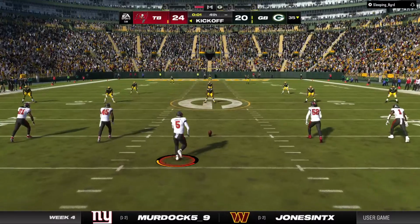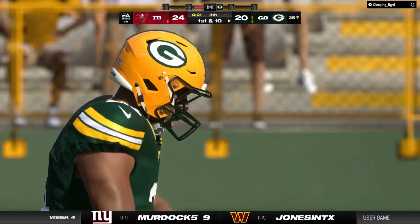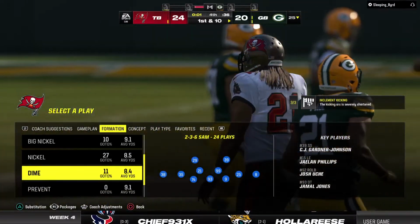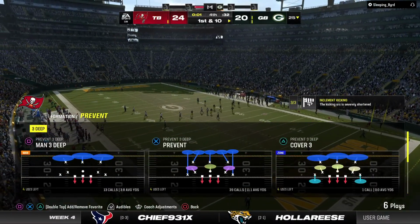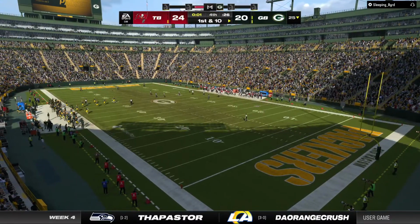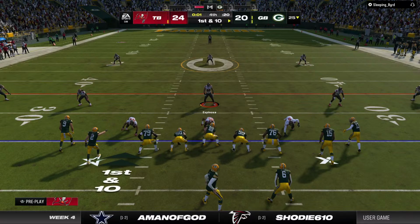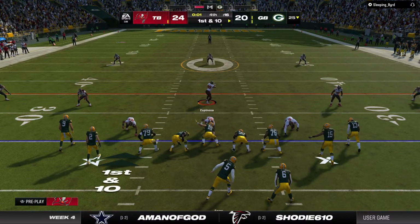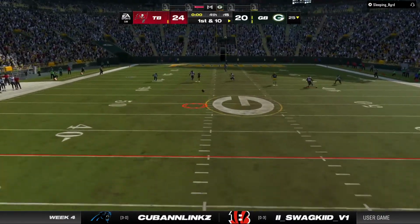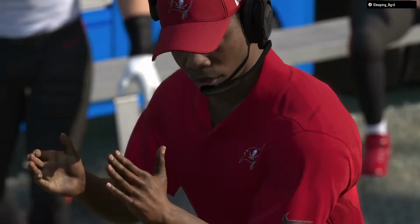The Bucs ready for the kickoff. And here we go. It's in the air. And the fair catch taken. No time will come off the clock. And they will begin this critical drive at the 25-yard line. One final shot. They'll look to throw. And it's incomplete. So their final drive comes up empty. And with that, the ball game is over.